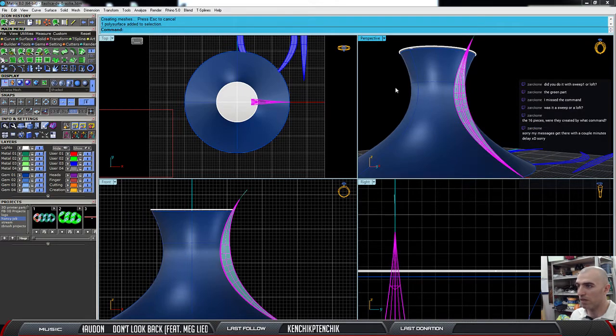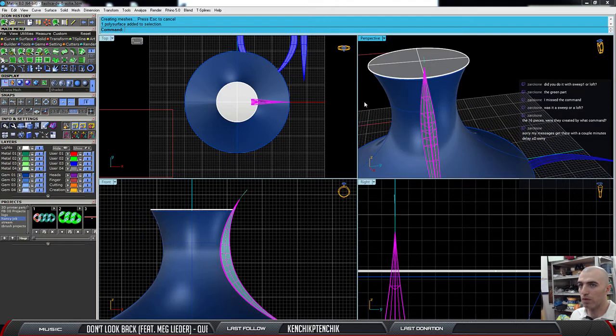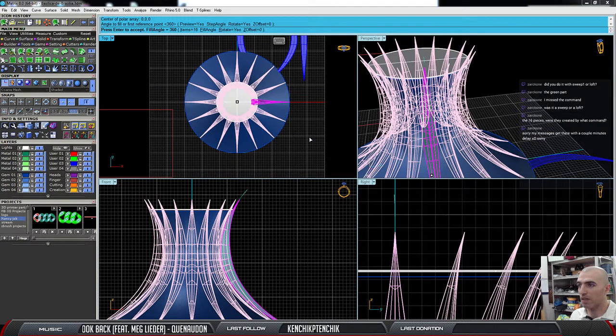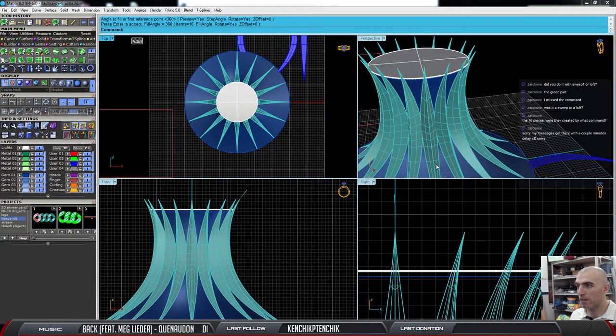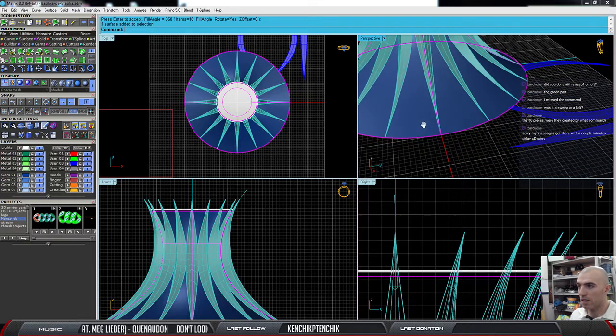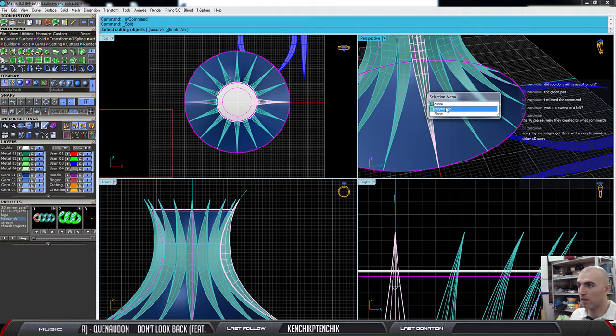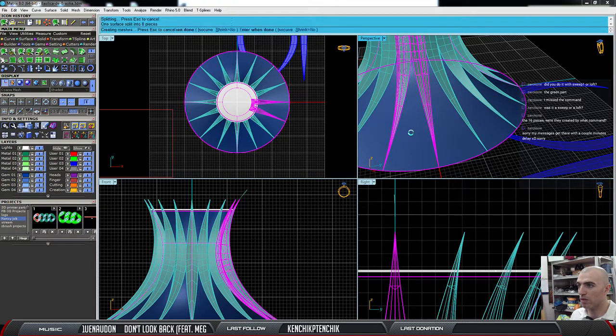Okay. So now what we can do is array. Again, we choose the cylinder and we do split these two.